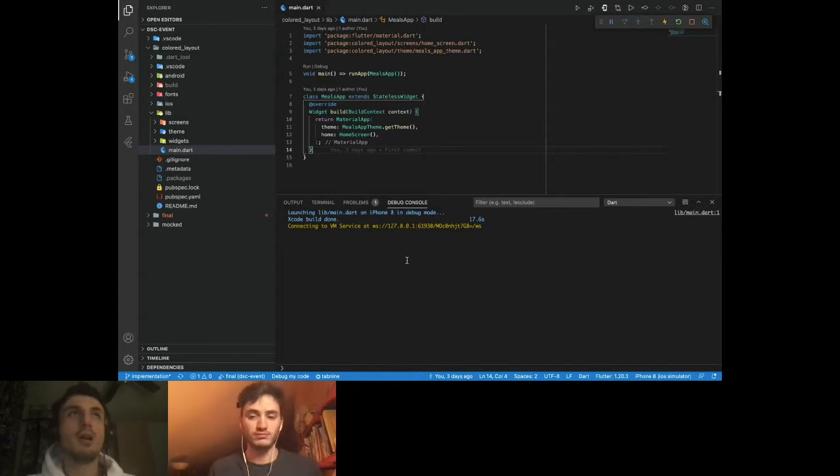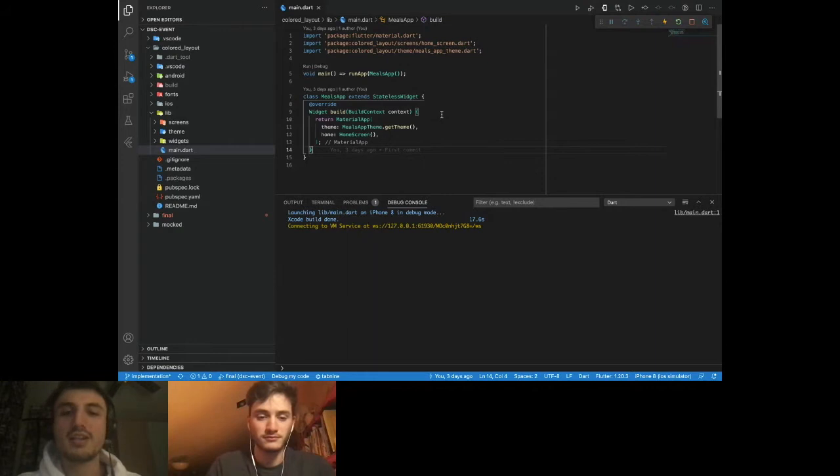For example, I can cite you one property of some object in Flutter, which is brightness. And that property enables you to change from light mode to dark mode. So if you define a color palette for light mode and a color palette for dark mode, then you just have to change the line of code and all the app changes.